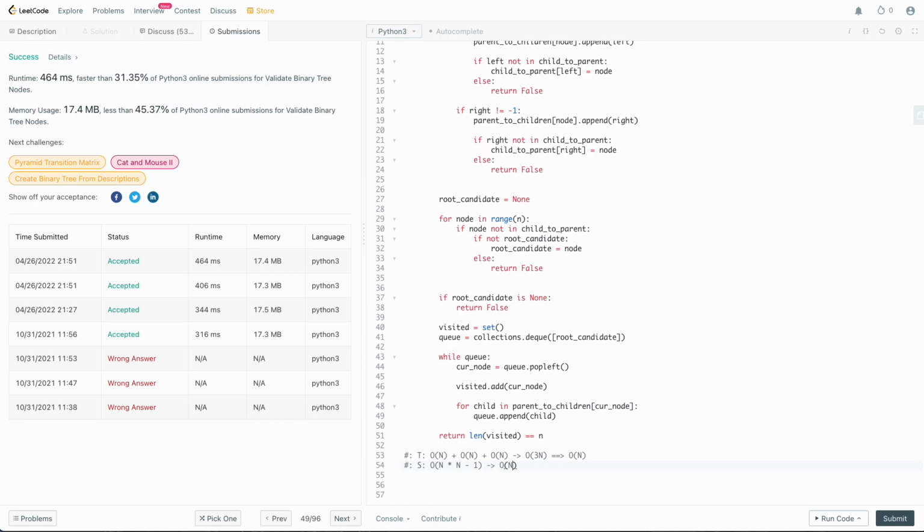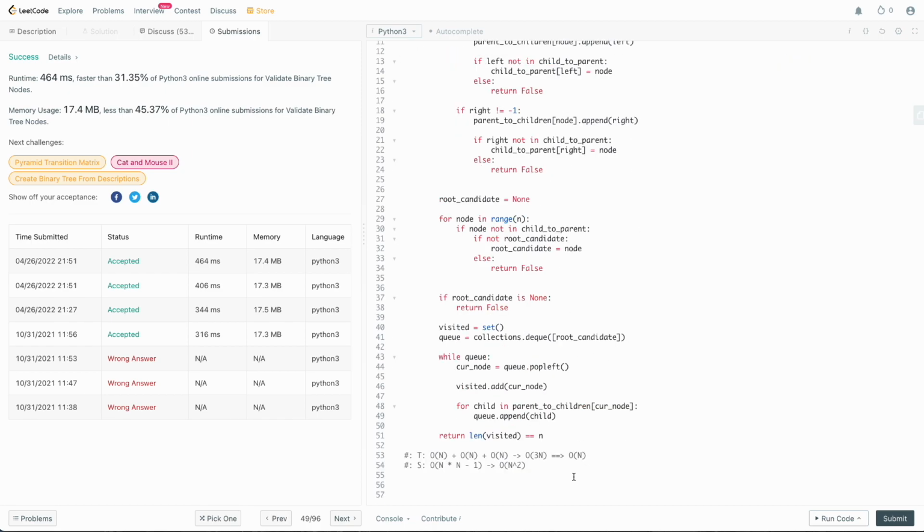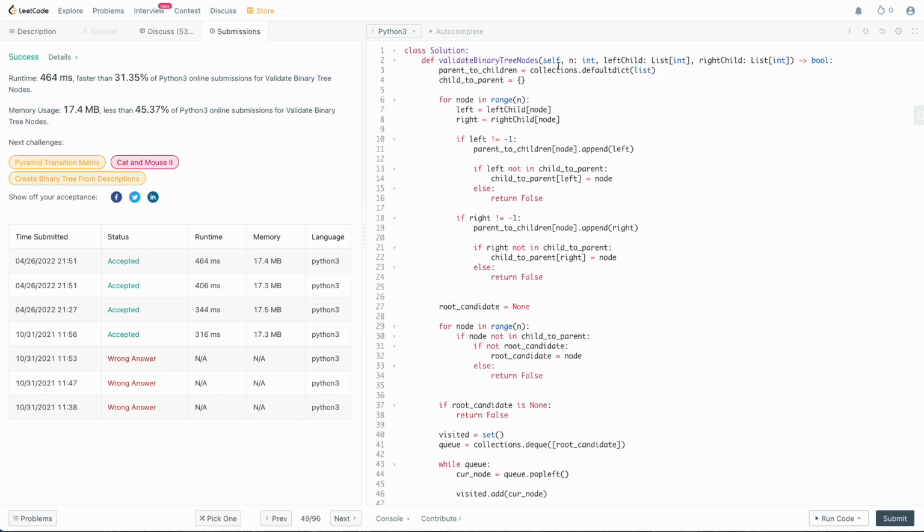We get big O of n squared space complexity for this one, because of how complex the graph could potentially be in that worst case. So I believe that is your space complexity. I'm not 100% sure. I think that would be the worst case, where your graph is connected like that.